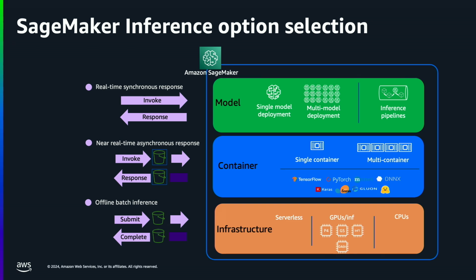Now, you either can deploy a single model behind an inference endpoint, or you can deploy thousands of models behind an endpoint. You can also jointly deploy the pre-processing and post-processing steps as a serial inference pipeline on SageMaker. At the infrastructure layer, you have the choice of deploying the models on CPUs or GPUs or AWS Silicon like AWS Inferentia 2 or Trainium, or go entirely serverless. So with SageMaker, you not only get the right model hosting option for your business use case, but also the best performance with the lowest cost.